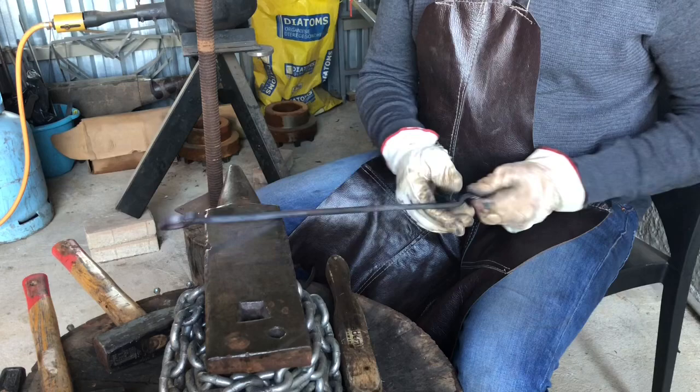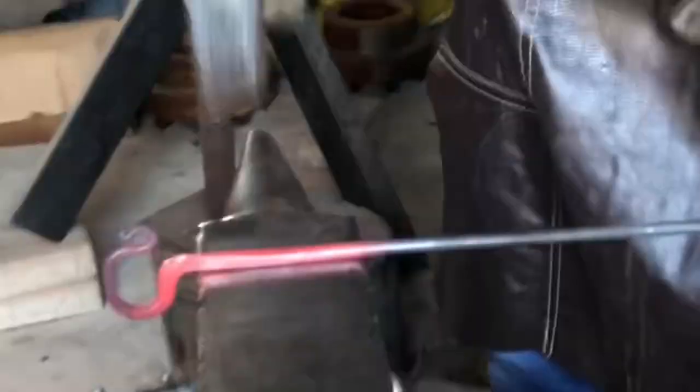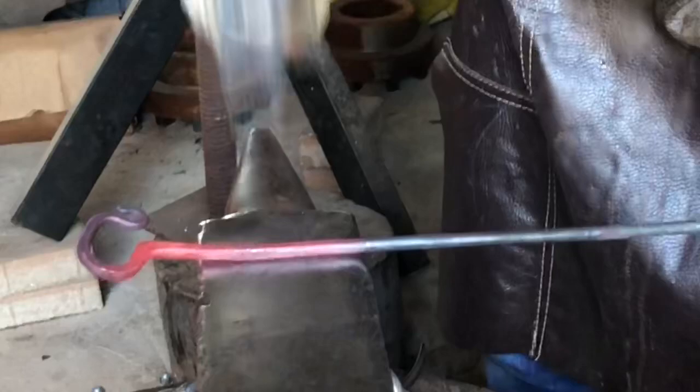There I'm testing it. If it can hold a bottle like that, then it will definitely open a bottle. So you know you got it right, you can do that. Now I'm squaring up the tail of this, so that once I've got it squared up, I can give it a decorative twist.